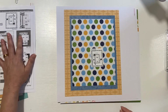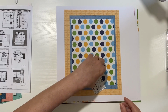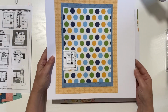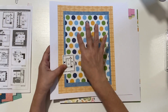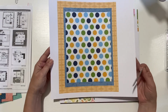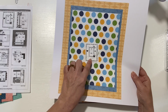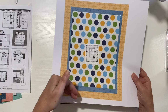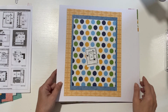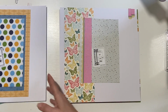The page maps gives you sketches for 10 layouts. 2 of them are 8.5 by 11. But I place them over a 12 by 12 cardstock, and I can extend the photos to the side or my embellishments to the side and fill up the page. It's very nice, and I included the sketch with it, and I'm going to put them in a sheet protector so that when I'm ready to use them, I can refer back to the sketch itself and see if I want to follow their design.